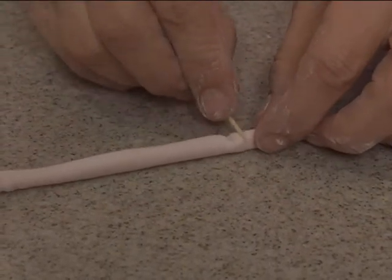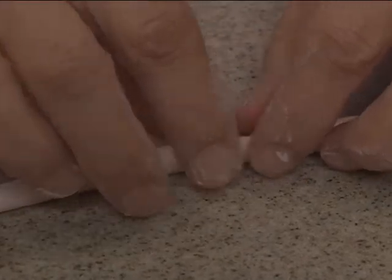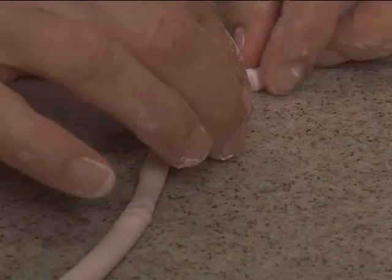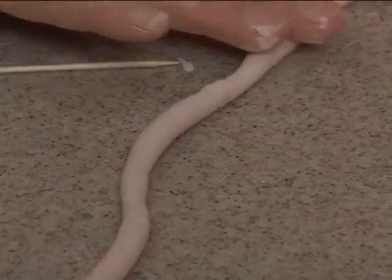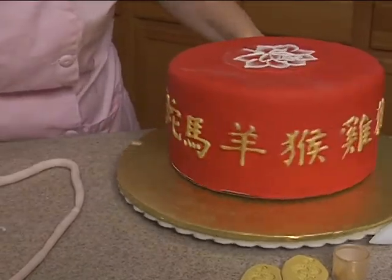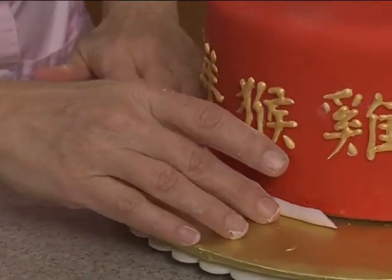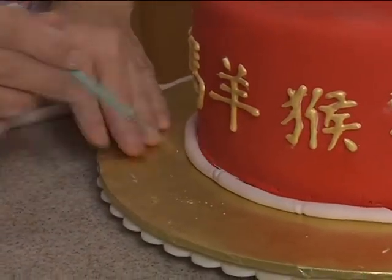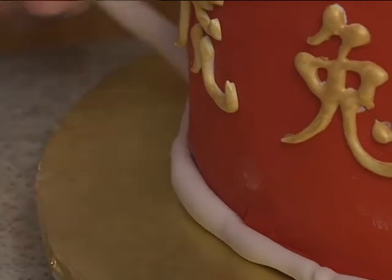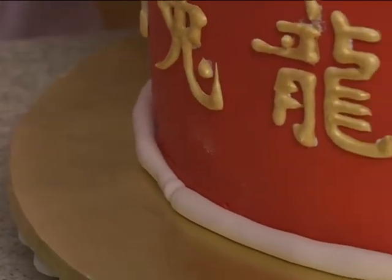It should be uneven. Just squish it back together a little bit when you do that — it makes that ridge. I'm going to put a little water on my cake. This is the front of it. I could pipe it on; that'd be faster than using water. Let me finish the bamboo here.